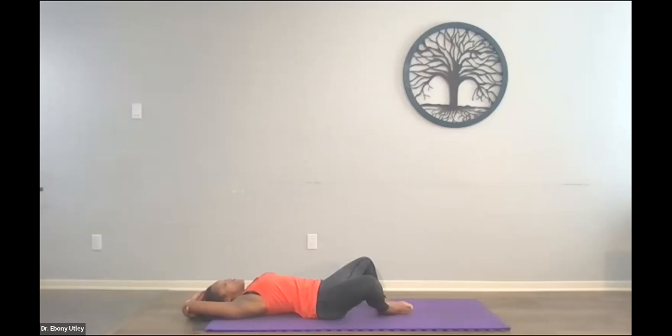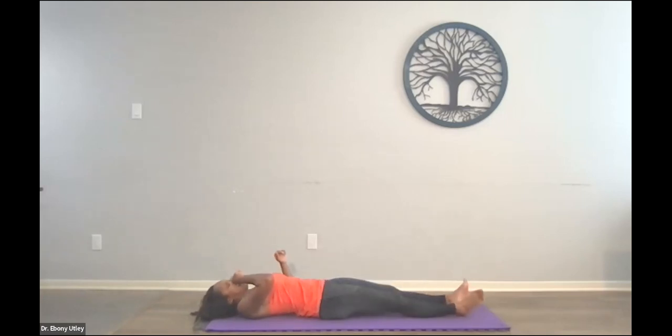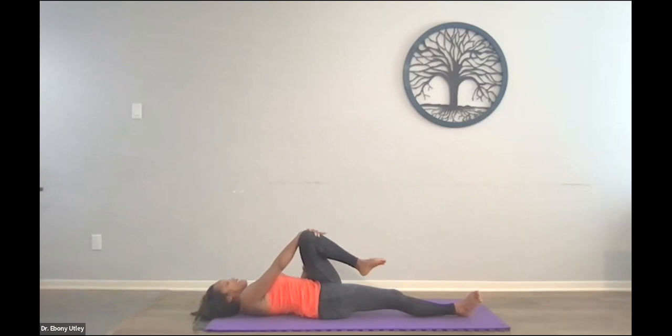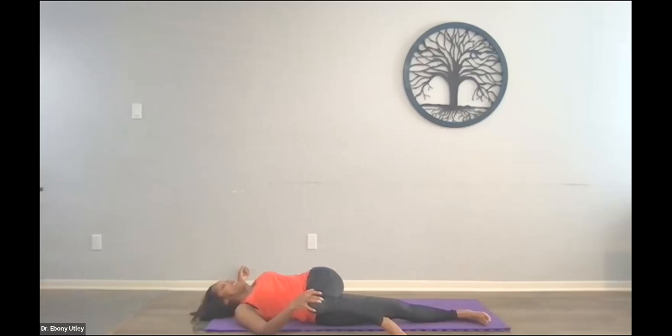If you want to twist, if your arms are overhead, release your arms down by your sides, release the back of your legs flat to the earth. Bring your left knee into your chest, squeeze your left knee into your chest. Right hand comes outside the left knee to twist. The left arm extends straight. If you'd like to make a loose fist in honor of Ta, you can. And you can stay here in this twist.